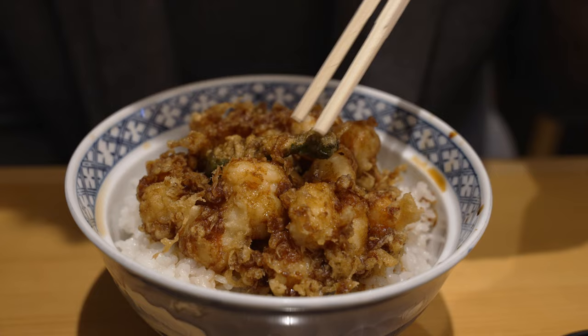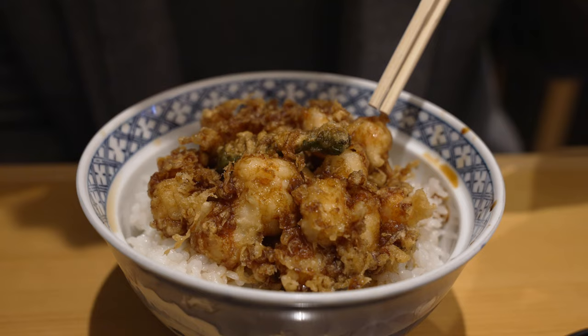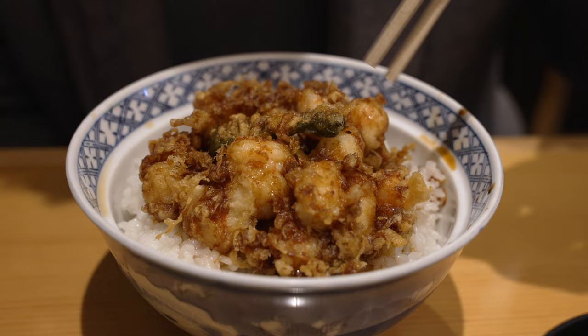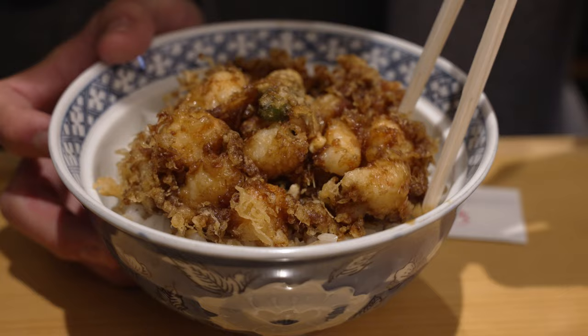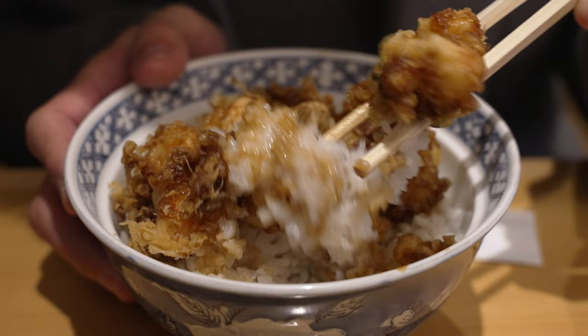And you can see there are some more vegetables, some soft prawns. There are a lot of prawns — very generous in prawns. You have got this nice sweet soy sauce that has been doused onto this don and the rice. Look at the rice — it's individually grained, beautiful. Okay, I can't wait, let's dig in. I'm going to break it apart a little bit and maybe try to grab it with some rice.